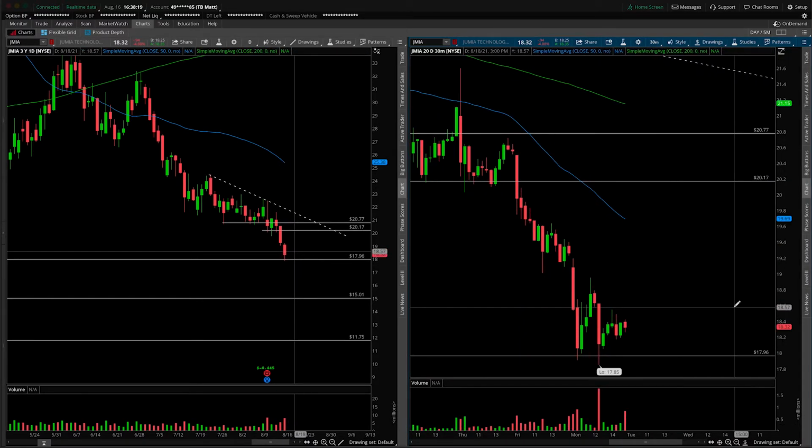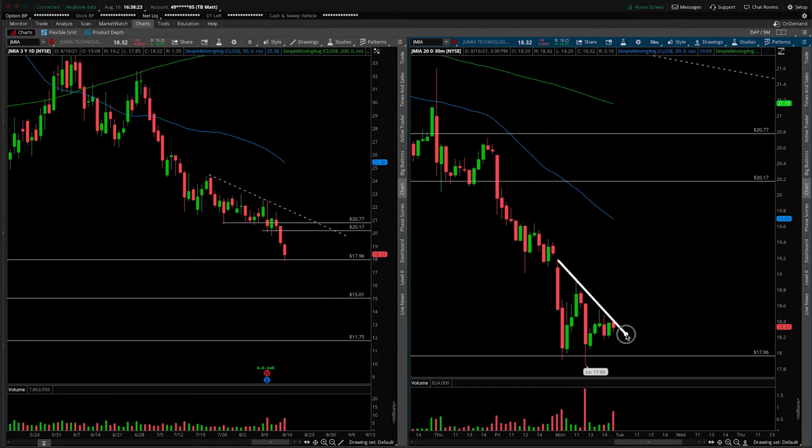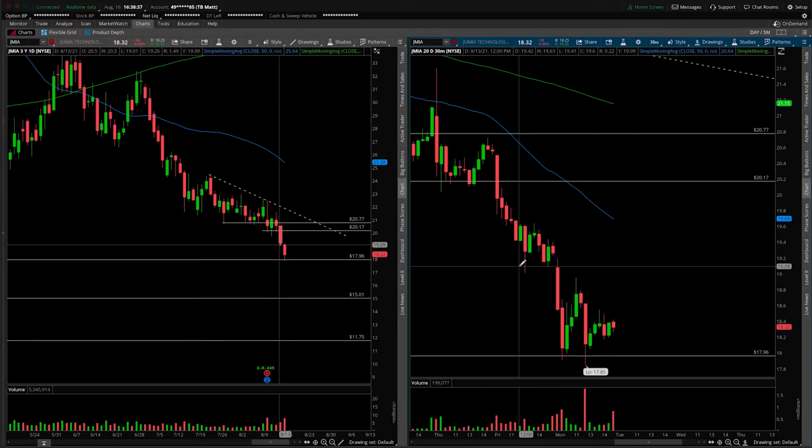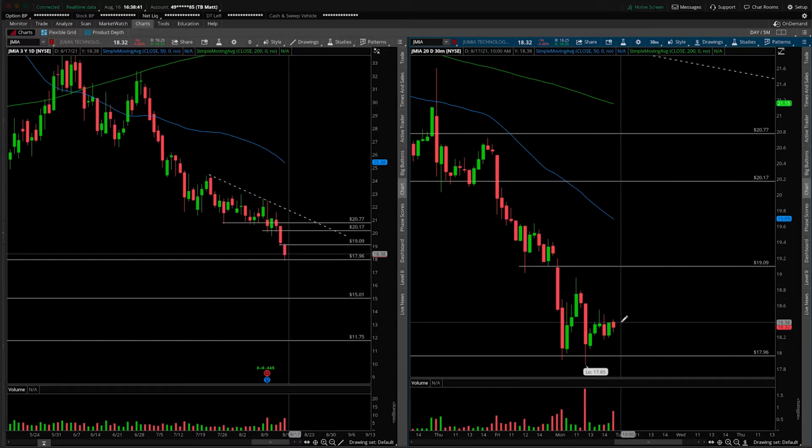So kind of a consolidation or symmetrical triangle, right? You could even make the argument that you have a shorter term resistance trend line like this and a support trend line like that, and we're waiting for the break in one direction or another, obviously favoring the downside considering we are in a downward trend. But if we do take it out, what are we looking for on potentially tomorrow's session? Well, I would argue if we make any sort of upward action, it should be to around 19. If we break out of this triangle, I would argue we should go to the top of it, just given the nature that we are at a major daily support.